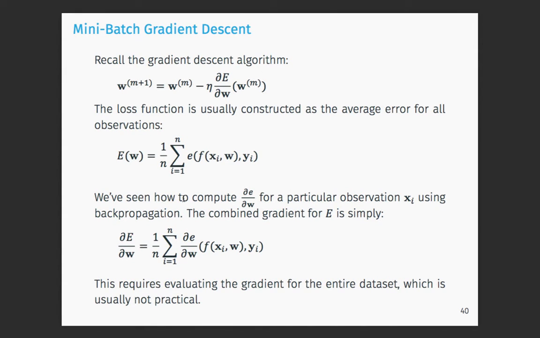Right, so the first practical point. Remember gradient descent. All the networks I've drawn were for a particular observation. And the idea was, for most loss functions, it's just an average of the particular loss function for one observation. So if you have a data set of 1 million observations, the overall loss function is either the sum or the average of the particular loss function for each of these observations. In theory, if you want to compute the gradient for the entire loss function, you need to evaluate the gradient for every single one of these observations. So for every single new observation coming in, you need to compute the backpropagation, evaluate the gradient for that observation, and then average that for all the values of your data set.